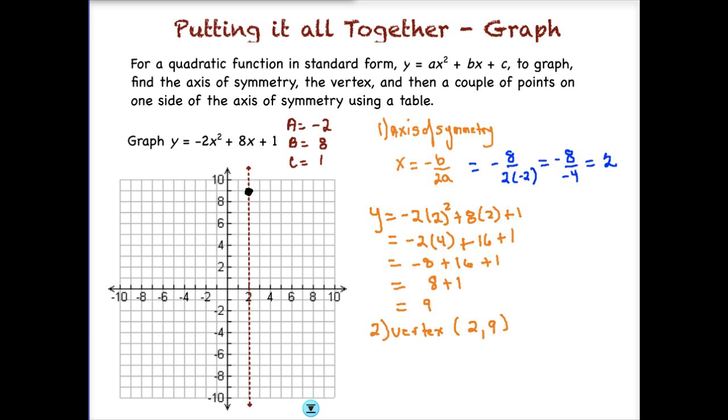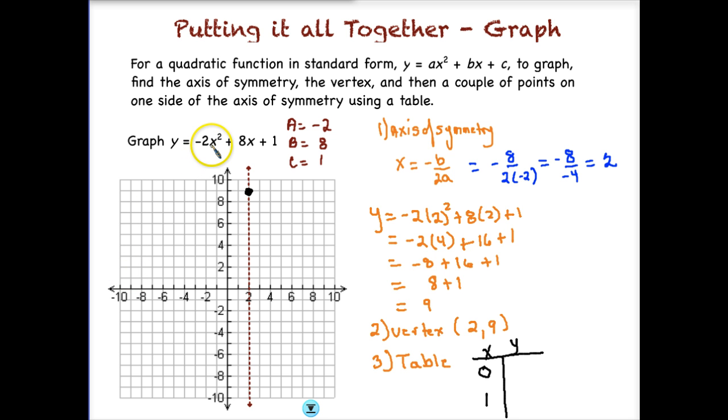Okay, so our final step then is just to go ahead and make a table of values. So we'll do that next. Step 3 would be our table in order to graph this quadratic. Okay, let's go ahead and pick some x values. I will want to look where my vertex is, and it's here at the 2. So I want to pick some x values close to that and something that I can plug in very easily. Let's go ahead and pick a 1 and a 0. Those would be great ones. So let's try a 0 and let's try a 1.